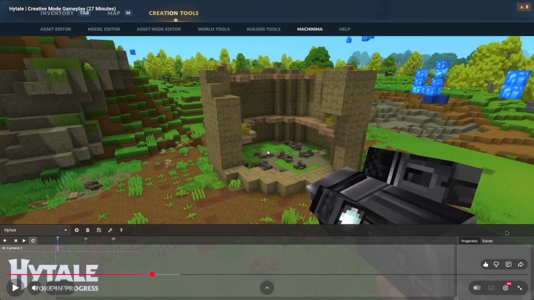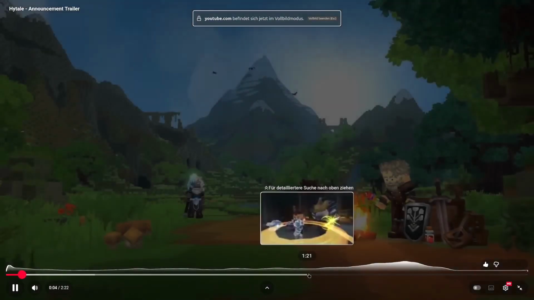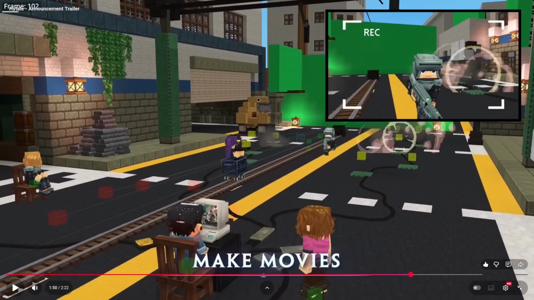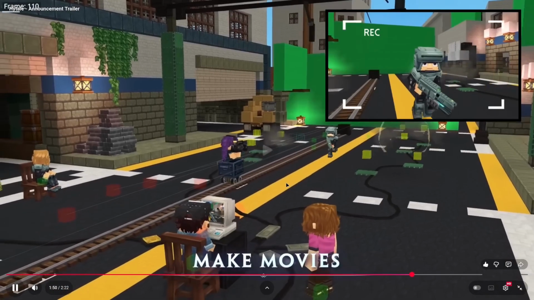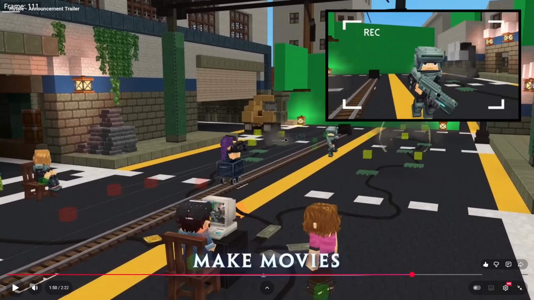And events, I think, is, let's go to the announcement trailer for that. Here, we can see, okay, so I think the computer, the cables, the pads here, they're just decoration, because we know there's no like automation in Hytale. The actual things here are these boxes. For example, here we see that a character is going over the rail, but that's just for effect, because if we go through it, we see that here is the actual camera. This is the actual camera. And this is what it's showing. This is just decoration, we can ignore that. The same with the cables, probably, and the computer, that's all probably just decoration.